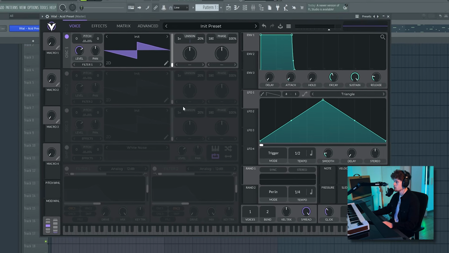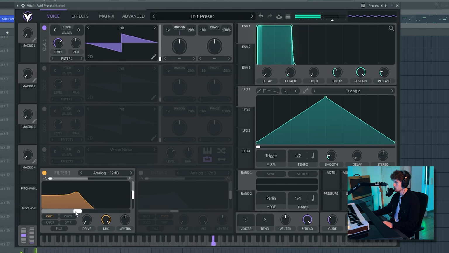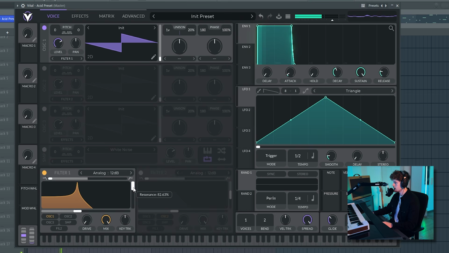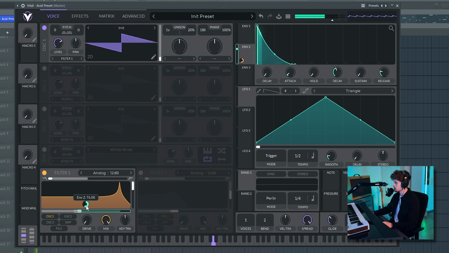The next thing you want to do is immediately open a filter. Most people just use the first filter, but in a second I'll show you why these filters are really important and you have to choose the right ones. Add resonance. Take envelope 2 and add this to the cutoff. Now, you don't want to open this level too much, but you do want to add it a bit. And depending on your acid sound, you want to open it more.